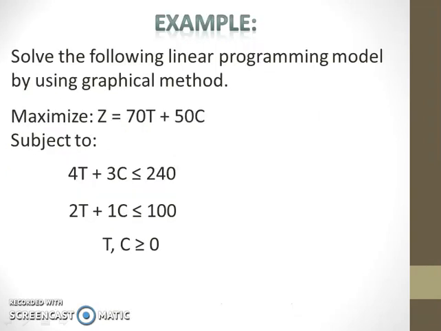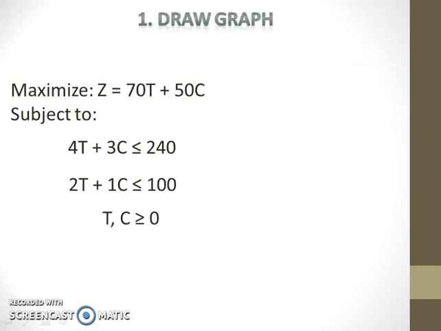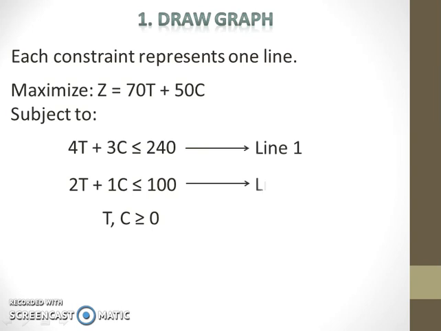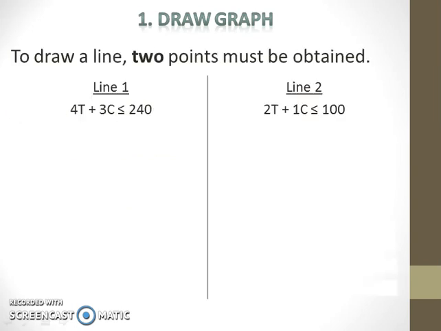Suppose we want to solve this linear programming model using the graphical method. We begin by drawing the graph. A linear programming graph is made up of constraint lines. Note that each constraint in the model represents one line. To draw a line, two points must be obtained.